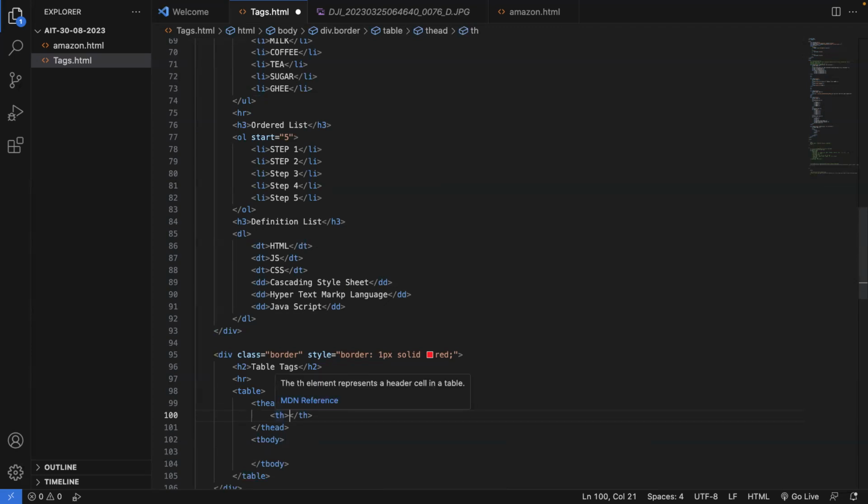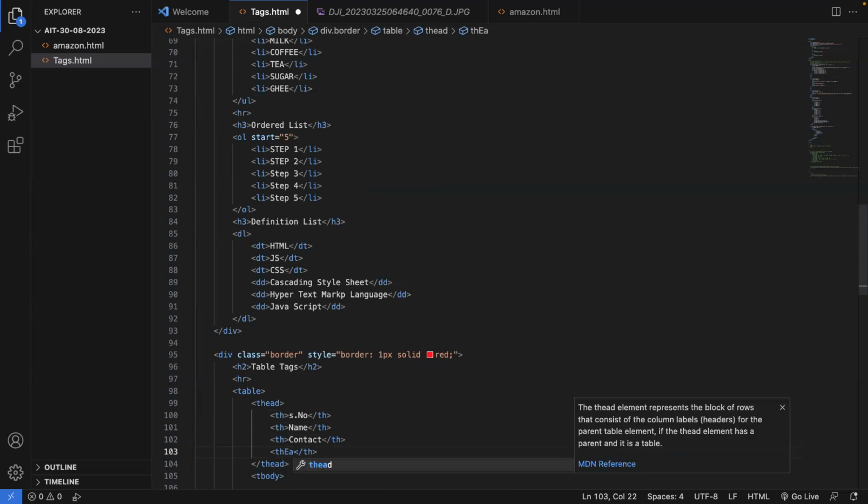For example, let's see: serial number, name, contact, and email.